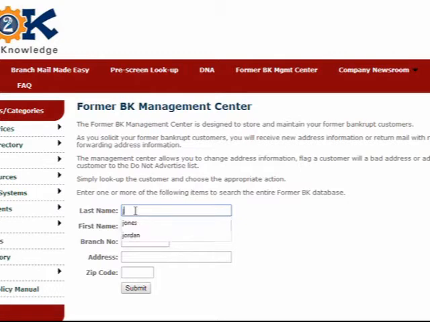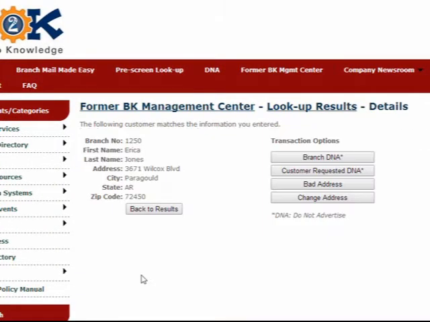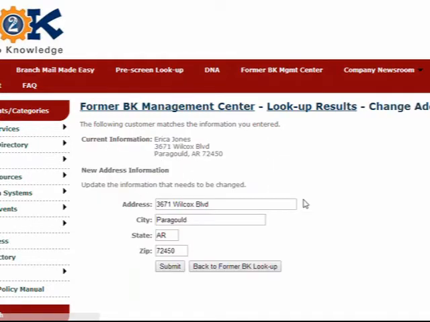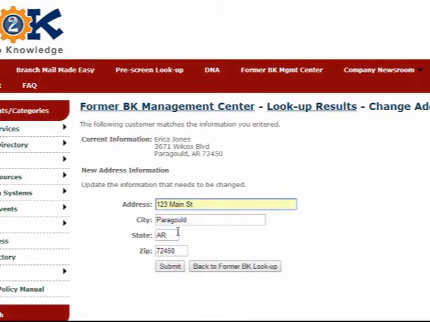Now we'll look at changing addresses. So I select my customer. Results are listed down there. Click on the Change Address button. And now up above is the current address. Down below is the same information. So I can change some or part of the information that's there depending on what new address information I've obtained.